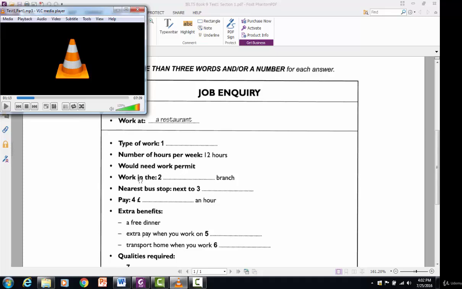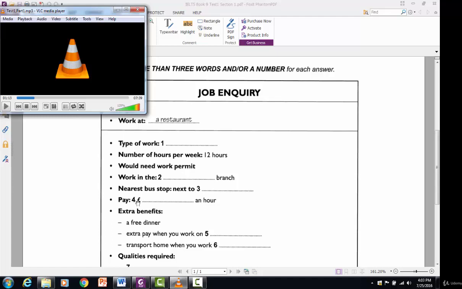This is what I mean by prediction. When you have your time, you should be predicting and knowing what your answer is going to connect to. We know they're going to give us a type of branch, right? So we know number 2 has to be a name. And with names, 90% of the time, they're going to spell the name unless it's some really easy, simple name. Number 3 is connected to next to. It says nearest bus stop is next to, right? So we know our answer is going to connect to the language next to. They most likely are not going to say next to. They're going to use synonym language probably.